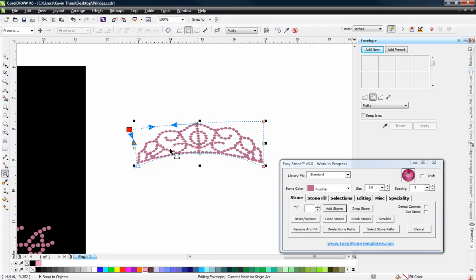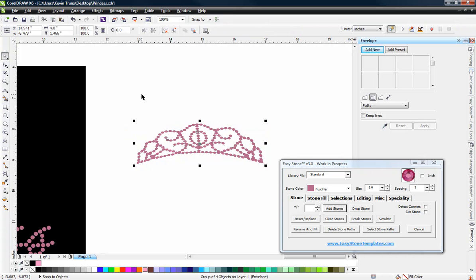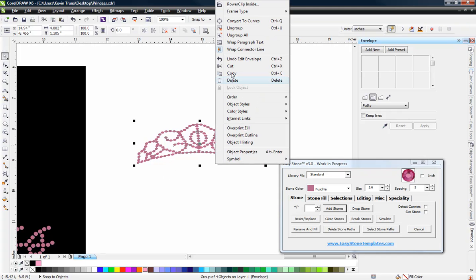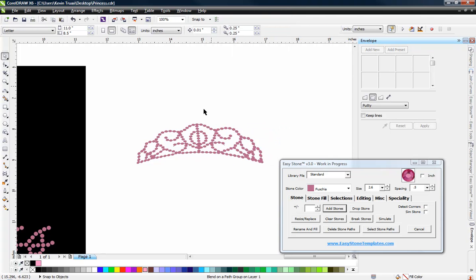I mean, it doesn't look like much right now, but let's just pretend that we're happy with that. All right. So now that we've done that, and we've created quite a mess, it looks like. But just bear with me. It'll all look a lot better here very, very quickly.